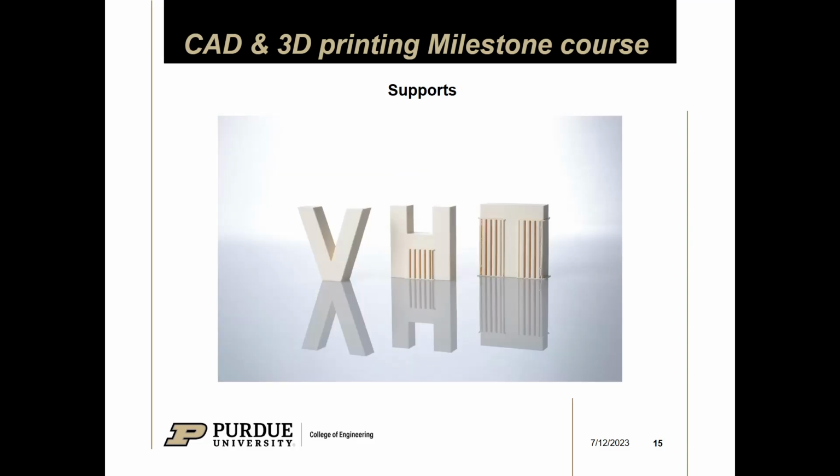Yeah, this is another photo of supports. You can see here, this beam doesn't really need supports because there's nothing crazy overhanging, but the H and the T have these vertical or horizontal overhangs that require supports. There's a couple of ways you could go about fixing this. Does anybody have any ideas on how you can have printed these without supports? Yeah, exactly. So you could have printed the H and the T just laying flat and then leave them out.